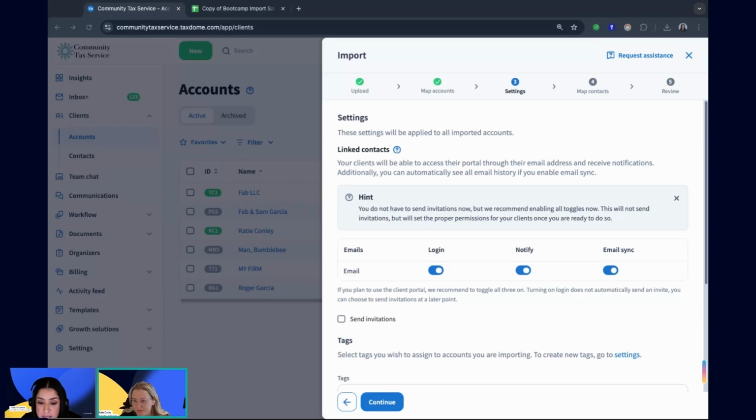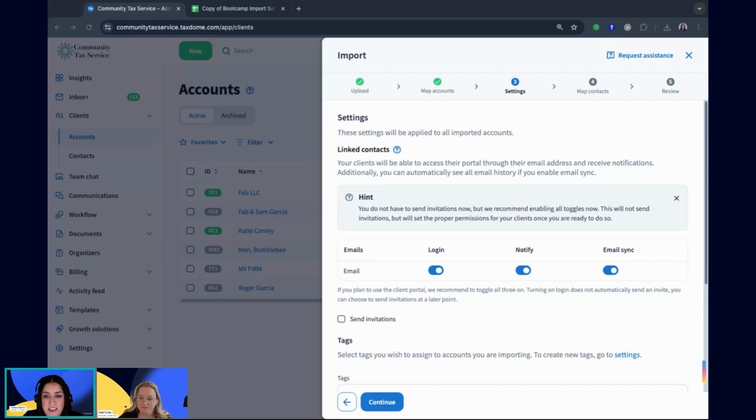Okay, let's see. So the client ID is something that I created because I use it with my clients, but you can create columns and custom fields about whatever you'd like. For example, the date of birth, TaxDome doesn't really have that as a default. So I'm going to create it in this section. So we'll see how I create a date of birth field in the fourth step, but that's a really good question.